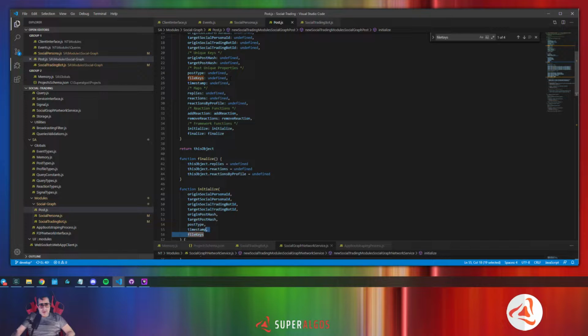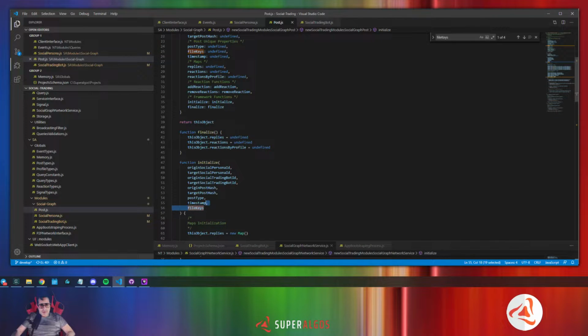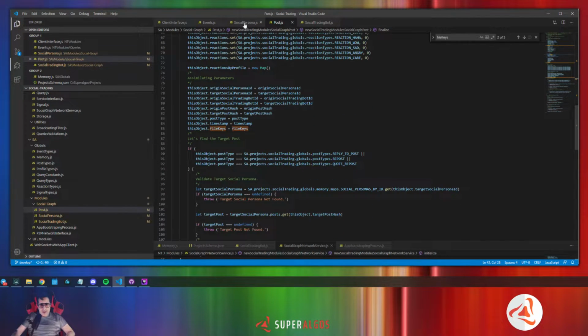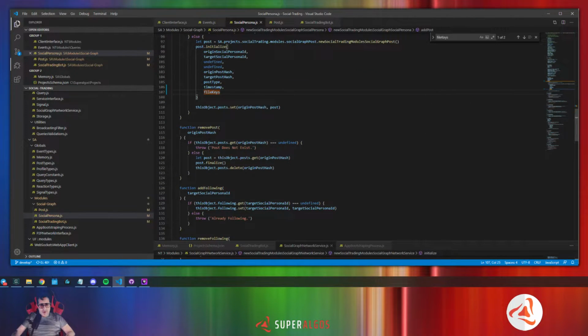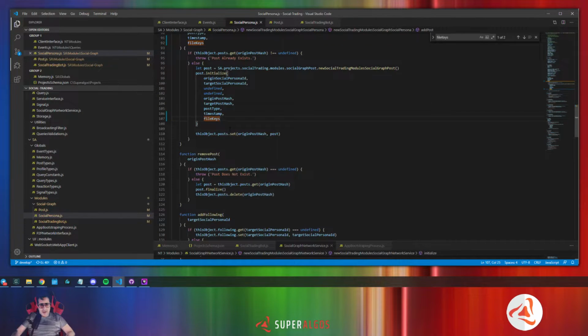And store it there. Maybe we will also undefine this. 5 keys, okay. So when we remove the post, we don't need 5 keys.